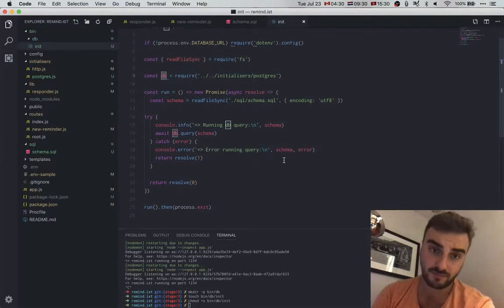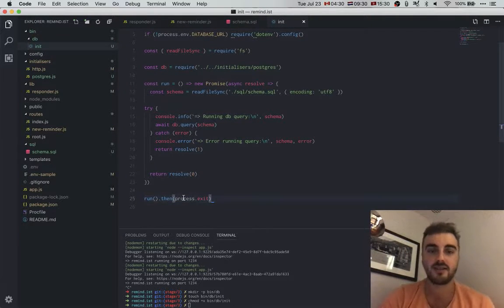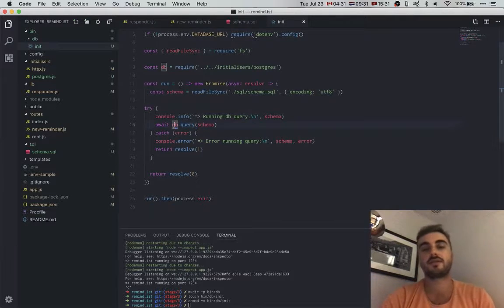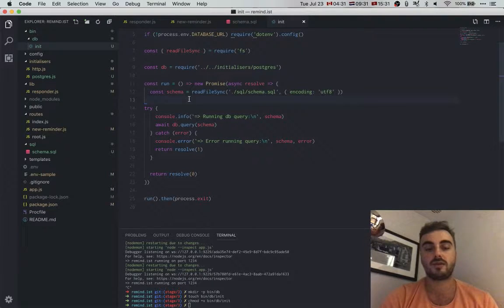And then we are creating this run function, and we're running that run function at the end. And lastly, we are telling the process to exit when it's done. So it's going to read your schema file, which is loading from the SQL directory, and then it's going to try to run it, or otherwise show you errors and things like that. And this is the syntax for what to do with a pool using .query. So this would be pool.query, and then you run the actual schema query. So let's go ahead and do that.